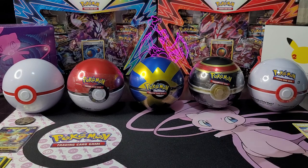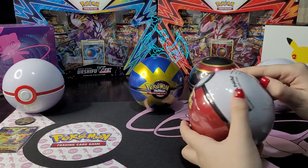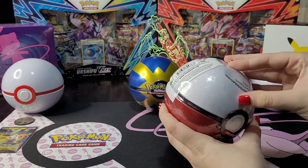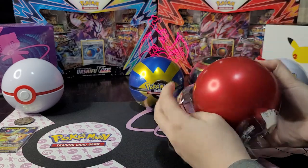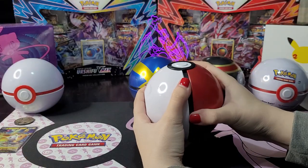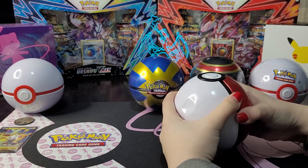All right, well, that's Pokeball tin number one. We've got four more to go. So, we'll just go with this one next. And scissors again. Take the garbage from that. The OG Pokeball. What we got in here? These are really hard to open. Whew, there we go.